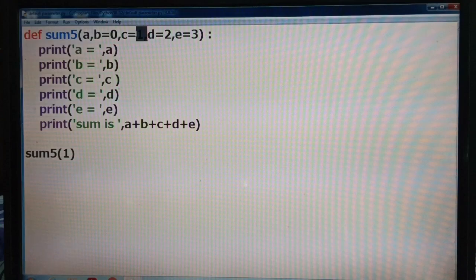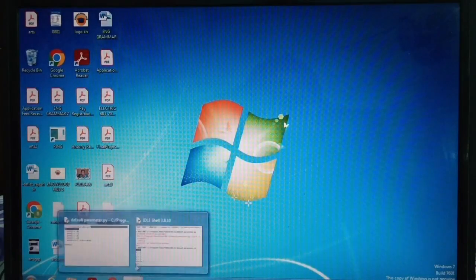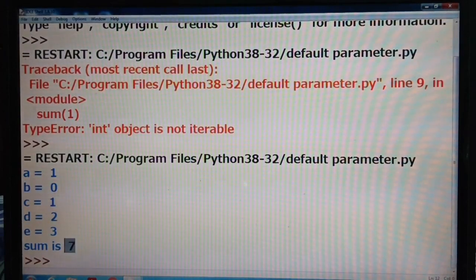Why? Because its default value is 1. D is having a value of 2, and E is having a value of 3, and that's what is coming. The sum is 7, coming from the default values of E, C, D, and B.